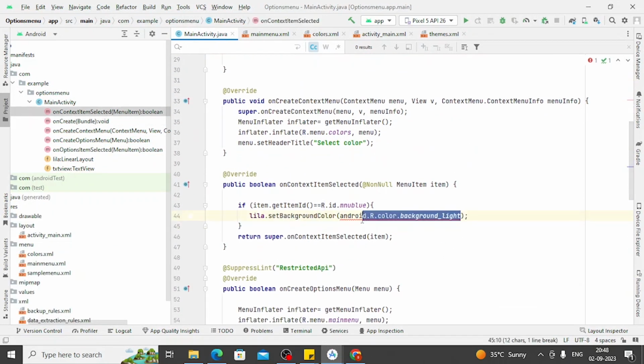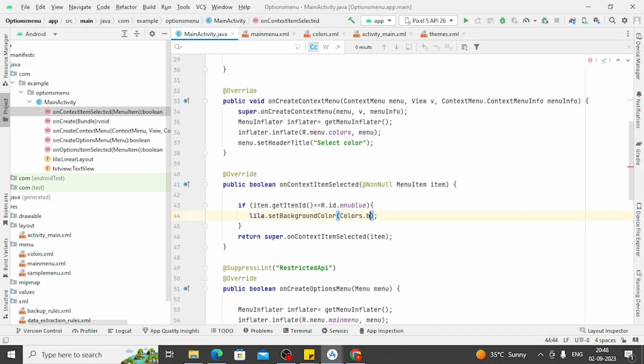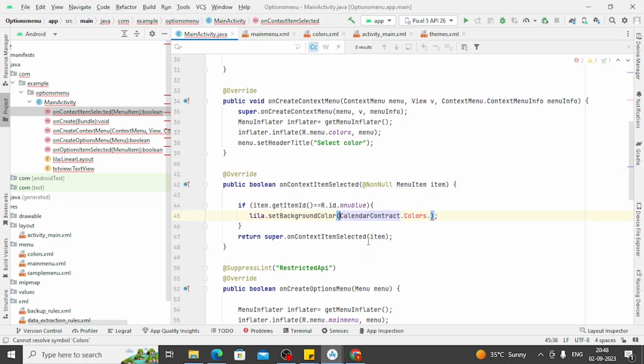So it needs a constant value basically. Colors dot blue is there. Let us import class first. This will solve.